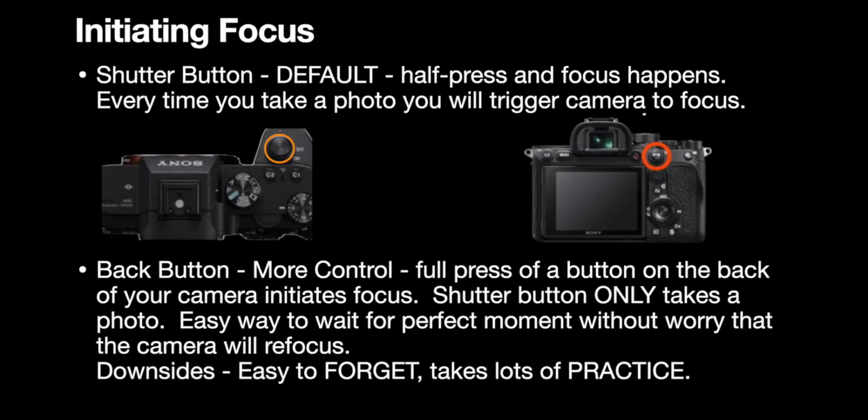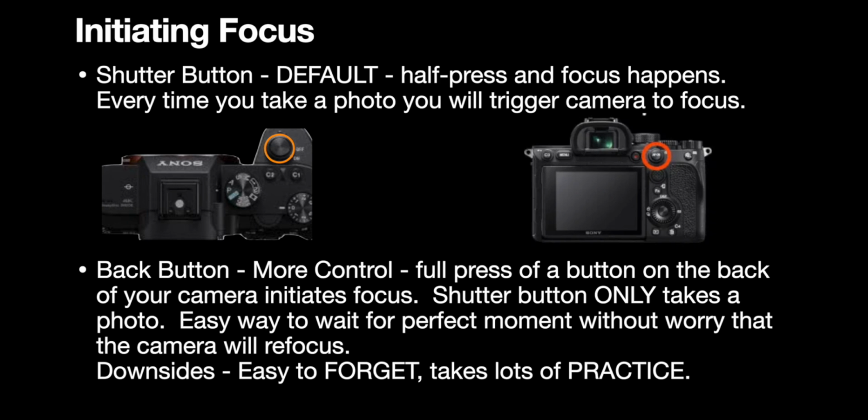All right, let's talk about a slightly controversial topic. How to initiate focus, right? How do you make your camera focus? Shutter button, that's the default. That's how your camera comes out of the box. You half press it, focus happens. And every time you go to take a picture, you are going to trigger the camera to focus unless you switch it into manual focus with the lens. It's pretty straightforward. The shutter button, focus.